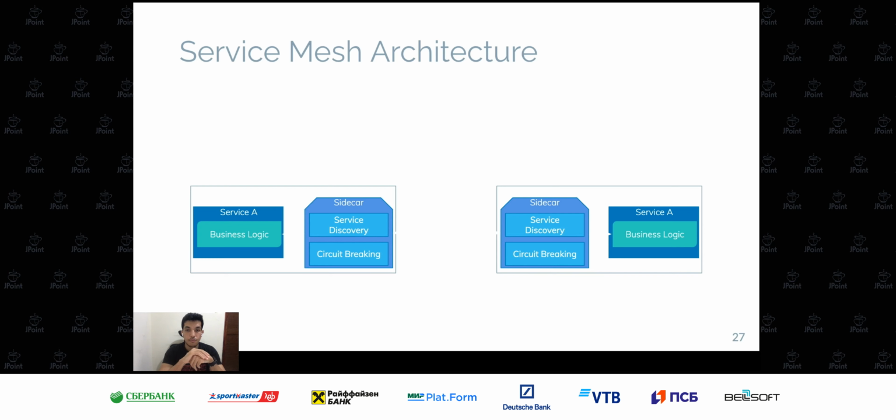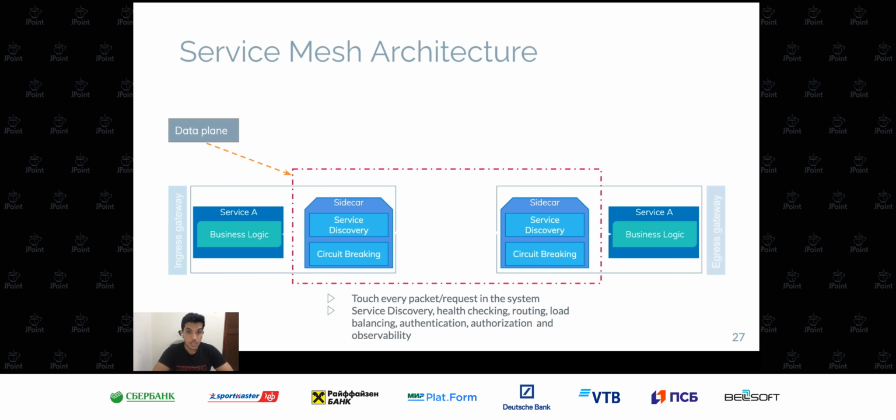It is composed of two components, the control plane and the data plane. The data plane intercepts every packet in the request and is responsible for health checking, routing, load balancing, authorization and authentication, and the generation of observable signals.